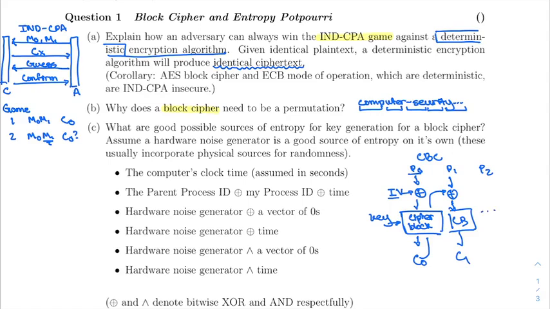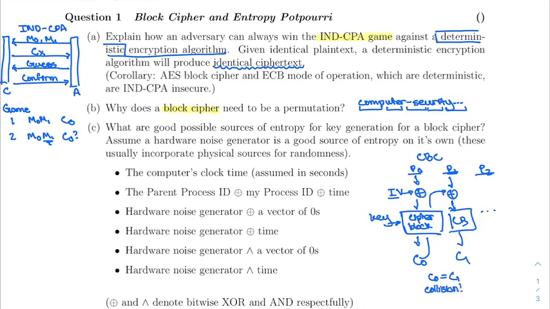And we'll do the same thing with P2. Now, you can potentially and hopefully see from here that the block cipher must be one-to-one, because if it wasn't a permutation, then more than one input could result in the same output, right? So even though P0 and P1 are different, if after the IV there's an XOR and then the block cipher, and C0 is equal to C1, there's just a collision here.